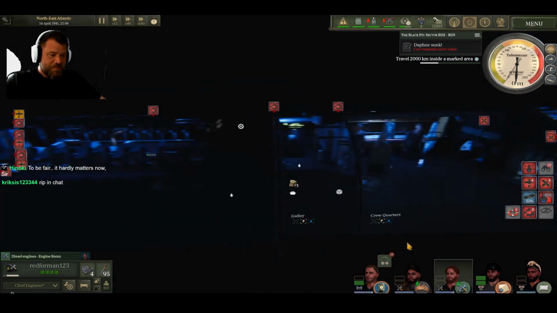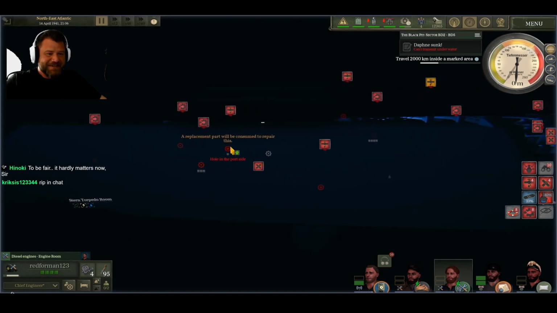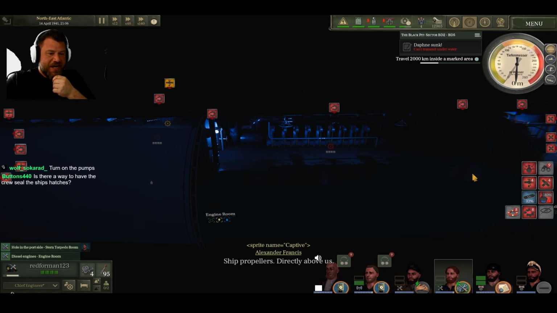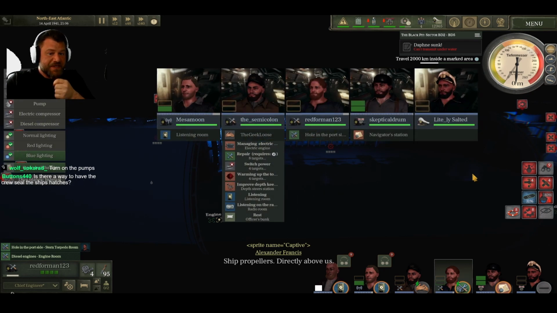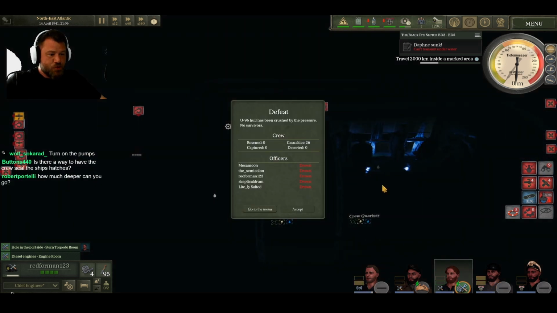Okay, Red Foreman's back at it. He wants to fix the diesel engines, which is silly. That's just silly. So, I don't know how we're not dead, honestly. Is there a way to have the crew seal the hatches? Yes, I gave that order. But they maybe don't care? I don't know. That's a new thing in this build only. I don't know if it works very well yet, to tell you the truth. All right, and at an unknown depth, we imploded. We got smushed. We're dead.